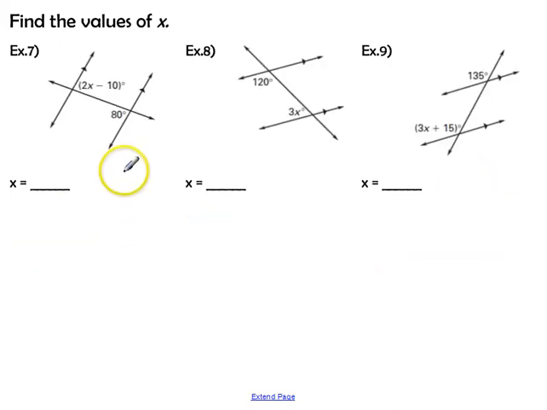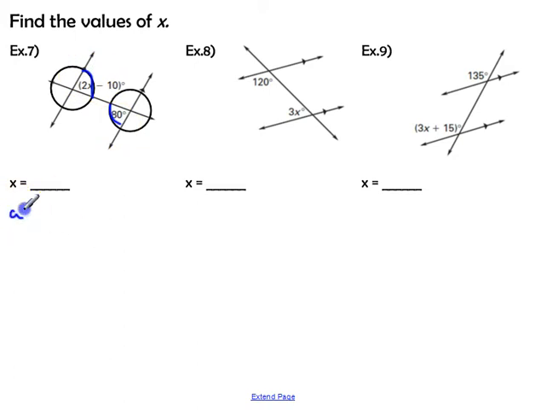So now we want to use those theorems to find the value of x. So it's kind of like what we did before, except we have expressions this time and we're going to need to set up an equation to solve for x. So if it does help, go ahead and set up your circles. Now we might not get the whole expression in there, but it's okay. We want to focus on the angles. So we're talking about this angle here and this angle here. They're both inside the 2 parallel lines and they're on opposite sides of our transversal. So that means these are alternate interior angles.